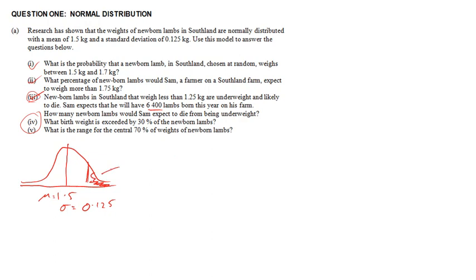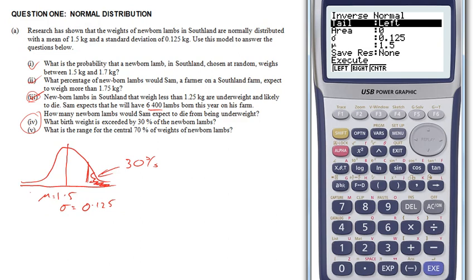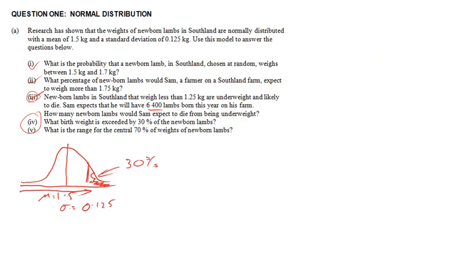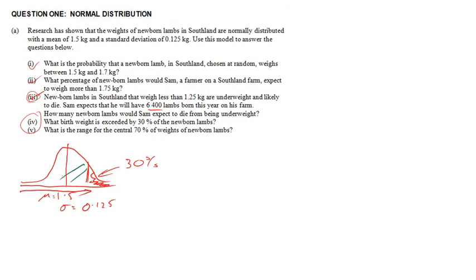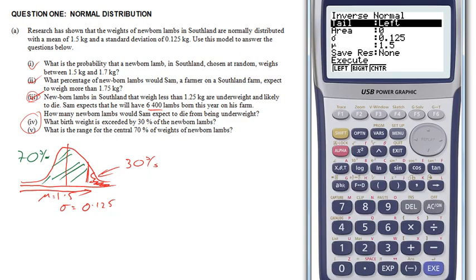So if it's exceeded by only 30%, it's up here at the top, and that is 30%. Now if my calculator only works on the left-hand end and goes up to a maximum value, then I need to know what percentage is down here. And if that's 30%, then this must be 70% because the two percentages have to add up to one.